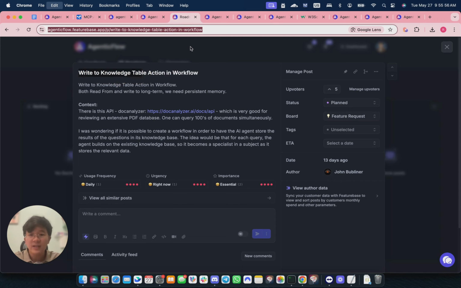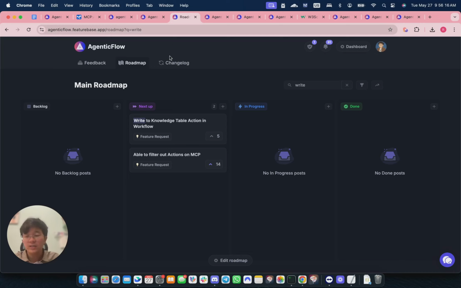The underlying technology, we are already able to do that, but we are yet to create a feature so that you can allow your agent to write back to its knowledge. Like you send it out to do the research, and it writes back to the knowledge, so the next time it knows what to do next. At the moment, you can still use your Google Sheet as a database, fetch from it, and then write back to the Google Sheet.